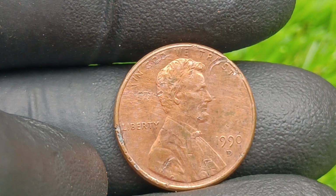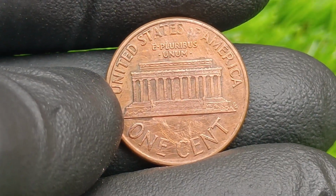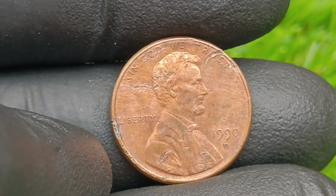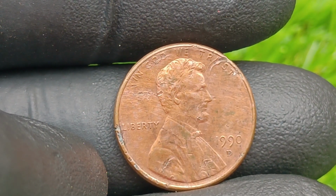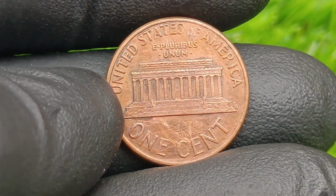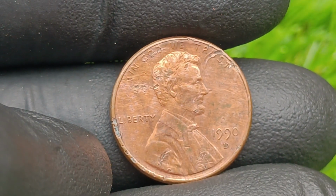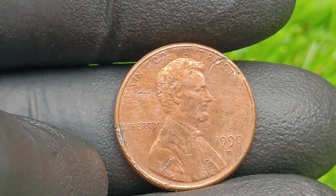And as we continue exploring this coin, we also need to recognize that condition matters greatly, because collectors always prize coins in mint state or uncirculated grades higher than those heavily worn. And when an error coin, like a double die or off-metal strike, appears in pristine condition with full luster, the value multiplies several times over, which is why grading companies like PCGS or NGC play such a crucial role in authenticating and encapsulating these coins, protecting them, while also providing a professional grade that reassures collectors of their authenticity. And when a 1990D error penny gets slabbed by one of these grading giants, it often becomes the centerpiece of major collections and is locked away in secure vaults, rarely to be seen except when it changes hands in record-breaking sales.